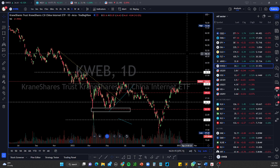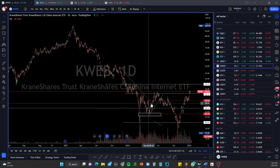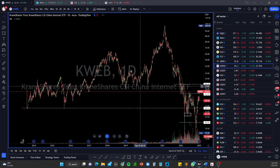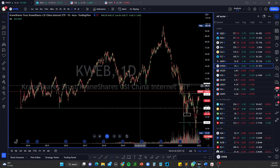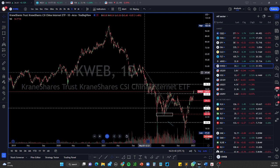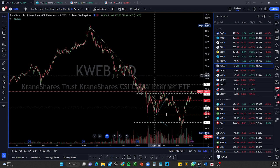Now, the other one that I really like is China, which is KWEB. KWEB broke down out of this, tested a low. There's a lot of talk about quantitative easing in China. However, Chinese stocks, they're interesting to watch, but they can make you a lot of money or they can lose you a lot of money, right? But if we look at KWEB, there was a time when KWEB consolidated for years before actually breaking out, right? So China is one of those things where the breakouts can be false breakouts, and they can make you sweat a lot. And that's something that I'm not interested in.